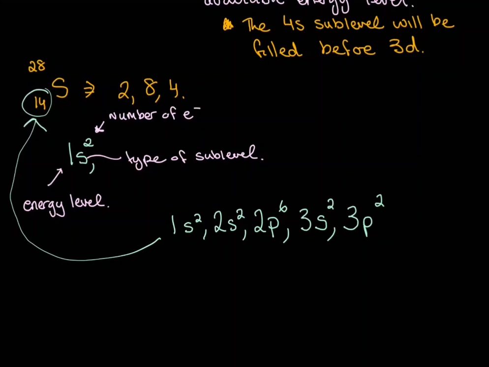And when you go through these, you can see we're going 1 to 2 to 2 to 3 to 3. That's usually how it goes apart from the 4s one. And you can see that it goes from S, SP, SP, and then it's going to be D after that. Okay, so let's do another one. And we're going to go with potassium, which has an atomic number of 19. So if you want to try that one first, give it a pause, and then you can play on to see what the solution is.